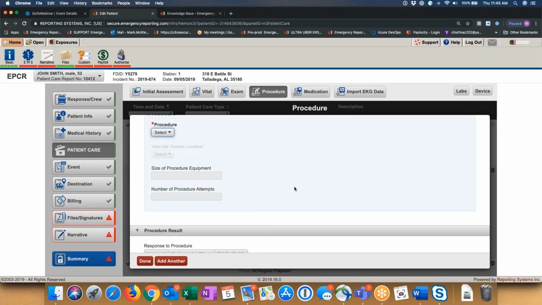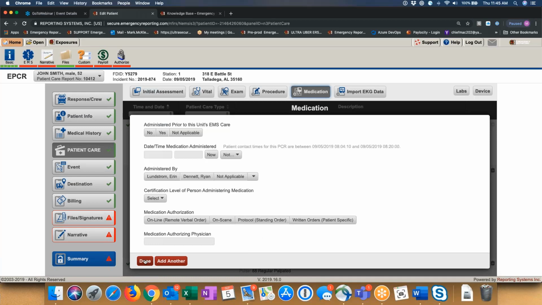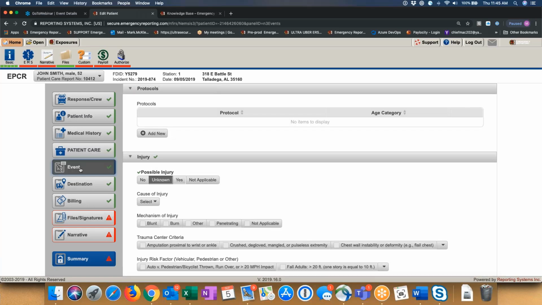Okay, for an event, in the event, here's that protocol you can say. So we can say new here. We'll just say it was a general protocol. For general, just for instance, and then that will clear out.